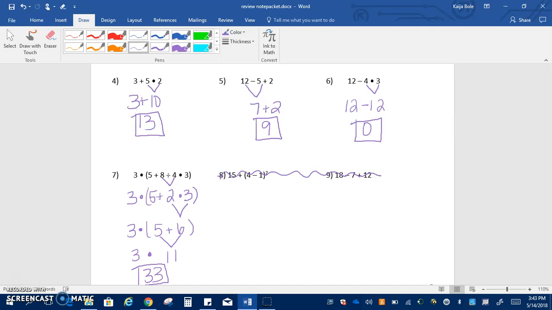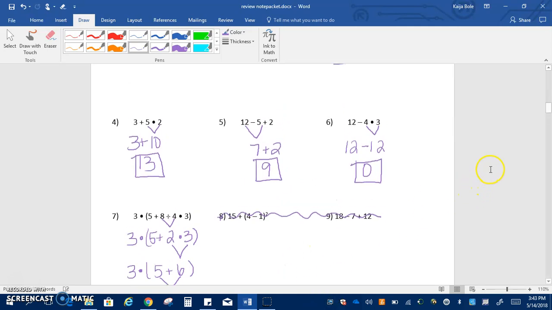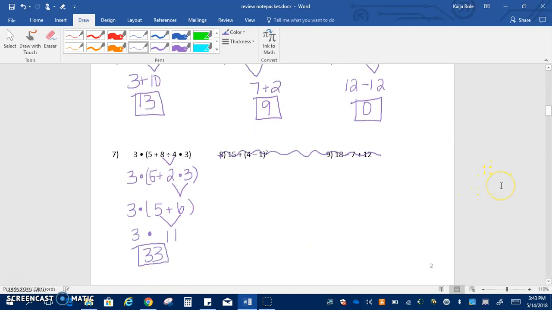Okay, so if you take a look at the page though, notice how when I do all of my work, I work moving straight down and everything stays in line and I carry everything with me that I haven't used. So that's something we're going to work on, but for now that's all we're going to do for this video.